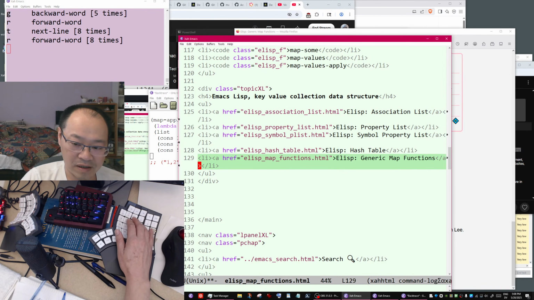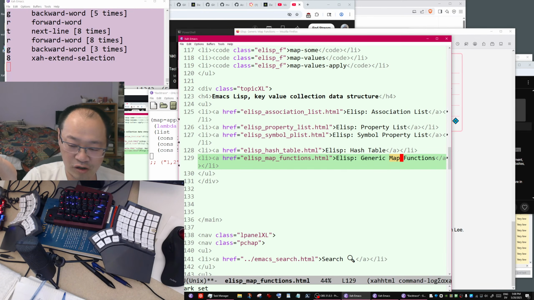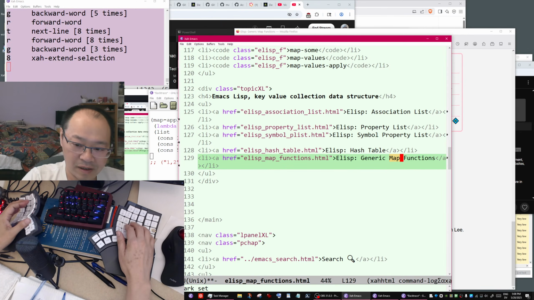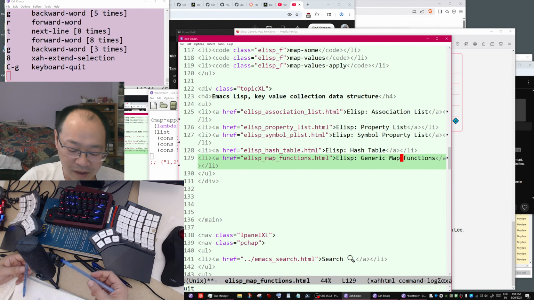Map is not a good term because that confuses with the function of mapping something to something. It's like a geometric concept, geometric transformation. That's map. So that's not good. And dictionary is most intuitive, but then it confuses with the English dictionary concept.